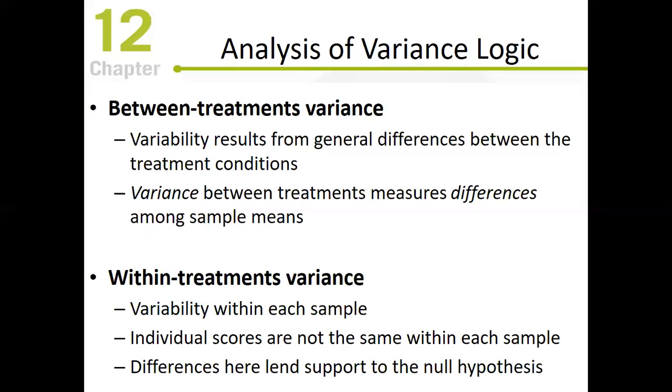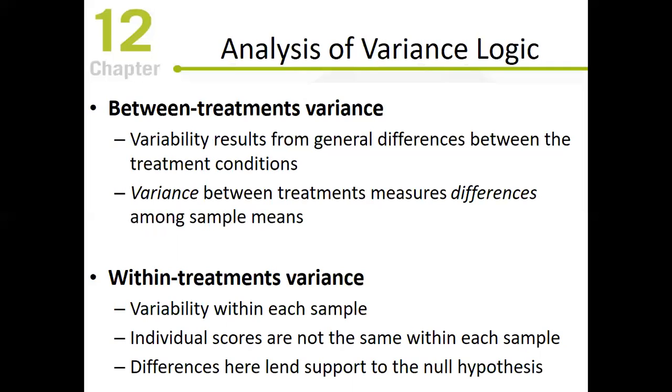When we look at the differences between the groups or between the treatments, most of those differences can be attributed to the treatment, the different intervention that that group is being exposed to. So we can be fairly confident that when groups have large differences, a good portion of that is because we treated them differently. Make sense? Somebody got no drug, somebody got a low dose, somebody got a high dose. We can be fairly confident that if there are big differences between those groups, some of it has to be due to our intervention.